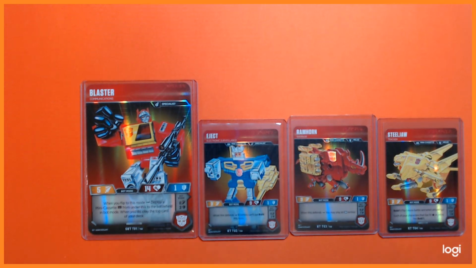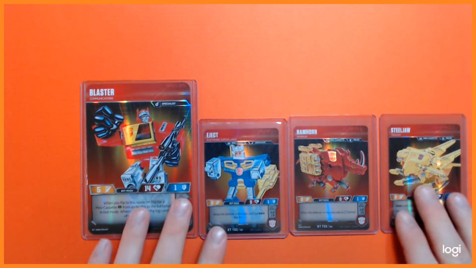So going down with cassettes, we've got Eject. When he defends, enemies can't use bold this turn. It's kind of fun. Don't really know much more about that other than it is what it is.